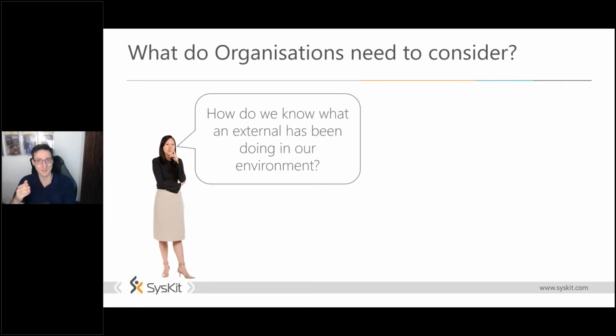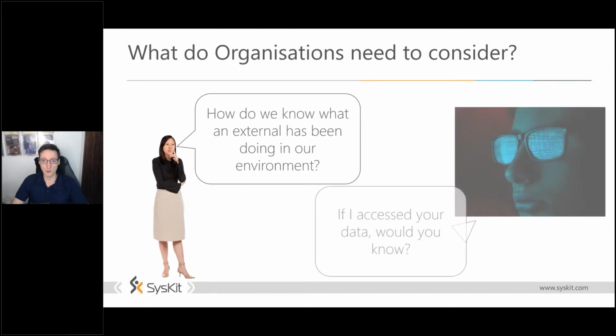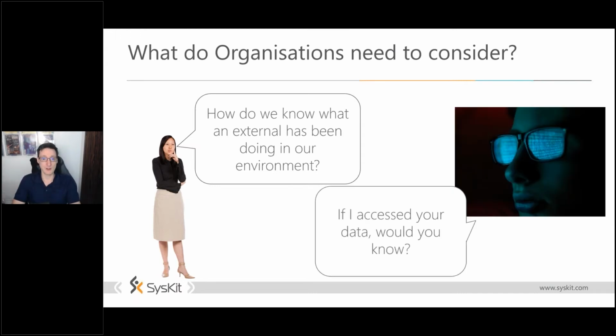Did they access any content? Did they view any sensitive information? Did they maybe modify something? You really want to know that. So that's the important part, because you really don't just want to assume that everything should be fine, but rather you want to make sure that if your data gets accessed, you know about it if required. And that's something where it could be a bit more proactive or a bit more reactive. I mean, proactive always sounds good, but requires a lot more operational tasks, obviously. Being a bit more reactive doesn't mean that it's bad, but you should still be able to check and verify what has been going on in your environment.